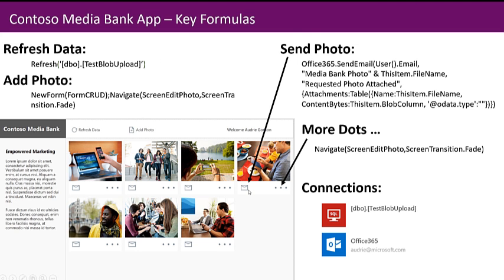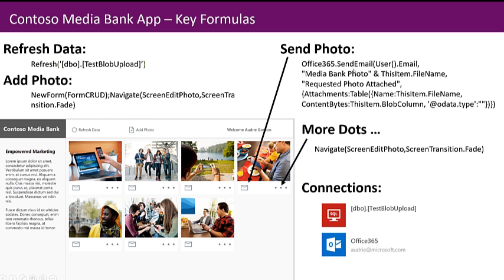The send photo button, the little email icon there, is using our Office 365 Outlook connection. And it has three major properties and then the attachment. So it starts out with the name of the connector, which is Office 365 dot, and then the method is send email.